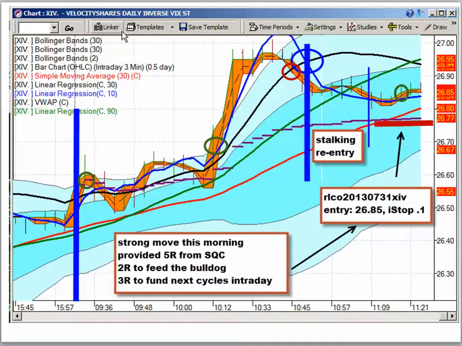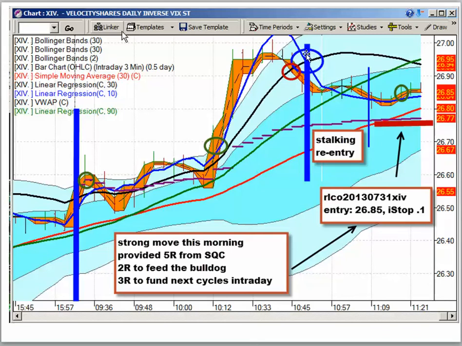Now the next trade that happens. This is the first trade here, where we had that nice strong move, and we end up getting out up here. We can already see the 10-period rolling over, and we anticipate that there's going to be a regression line crossover outside the river up here. So we take the exit, and we end up getting filled at 26.90 on that one.